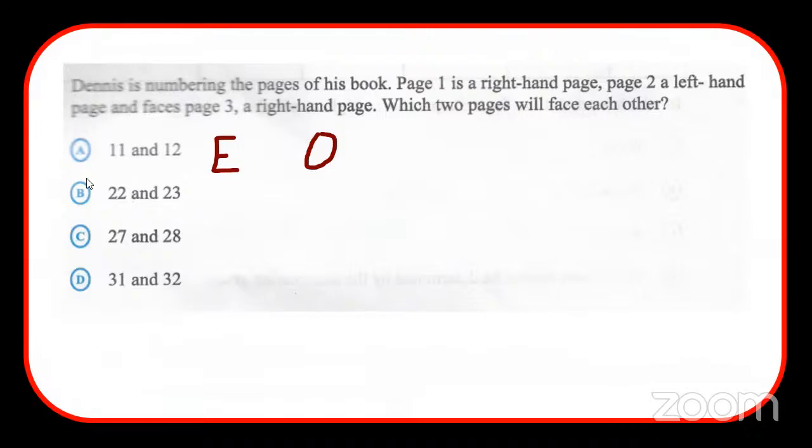And I like the way you guys analyzed and figured out that even numbers will always be on the left and odd numbers will be on the right. And since we're talking about numbers facing each other, it has to be consecutive numbers, which all the options are. But while all the options are consecutive numbers, it does not have that other variable where the even number is on the left and the odd number on the right, just like this one. All right, so that's good. And I love your explanations there. That is really good. Great, guys. All right, so we're winding down to the end here. Let's move on to the next one.